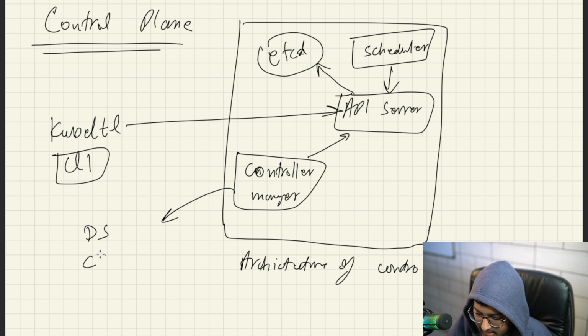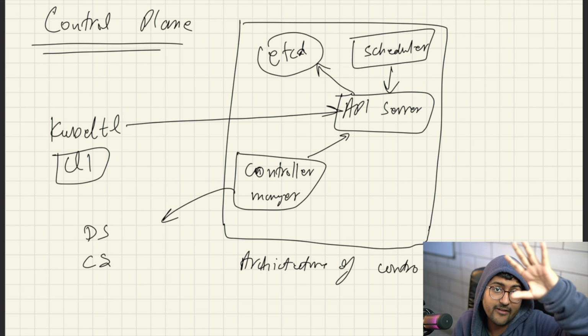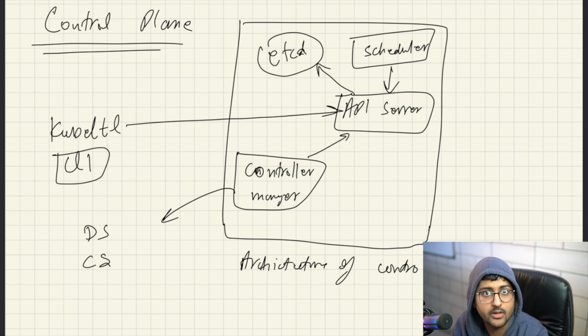It manages the current state as well. What is the current state? Say something goes down. Kunal was saying 5 pods should be running, and only 4 pods are running. What is happening? So the controller manager creates control loops, the things that I just showed you in the Kubernetes documentation also, that do this.